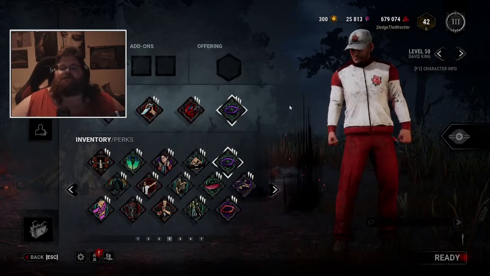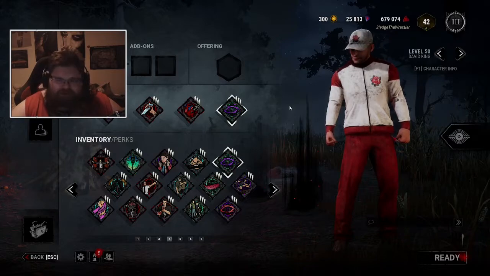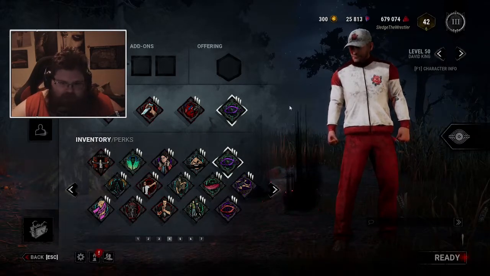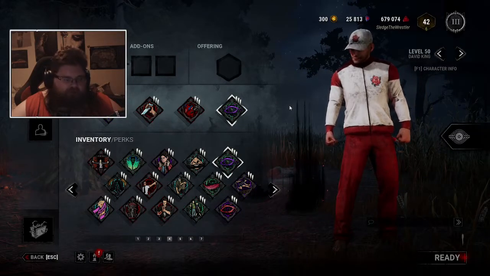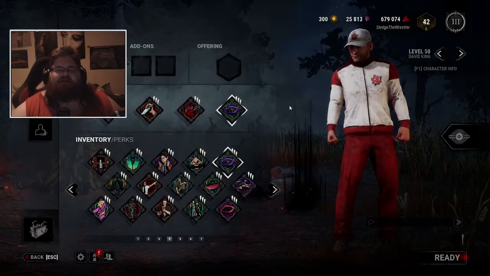So yeah, this is, in my opinion, the definitive solo queue build to bring if the only thing you care about is escaping and getting out alive yourself. Forget your teammates, man. Be a selfish shellfish.